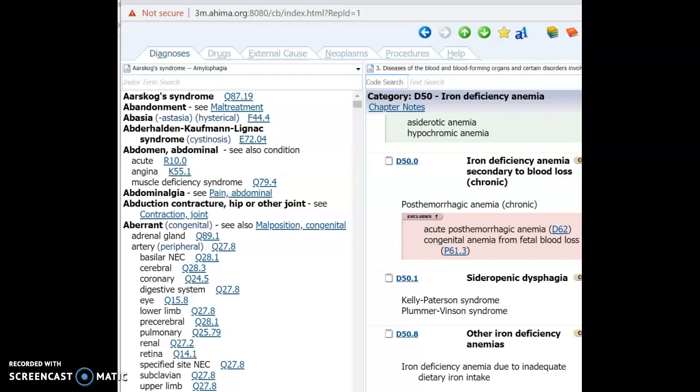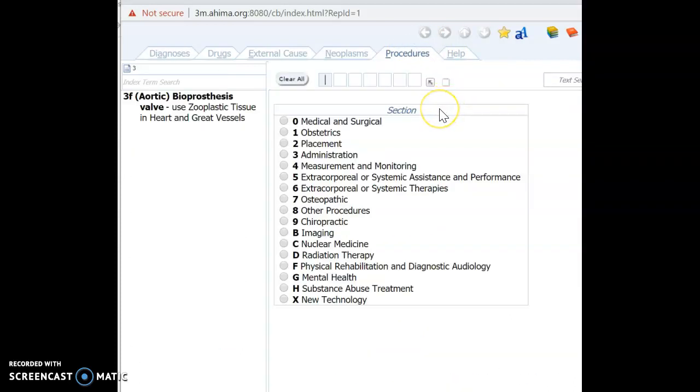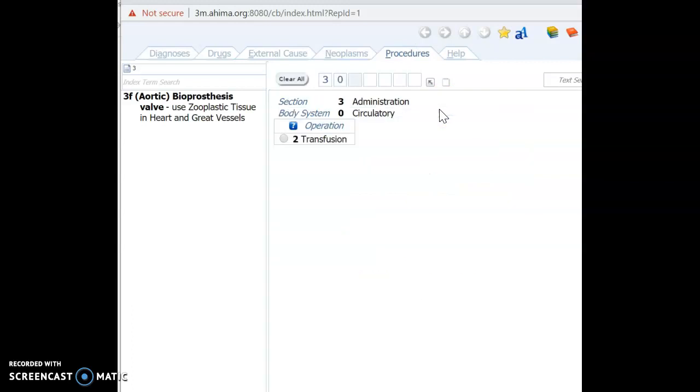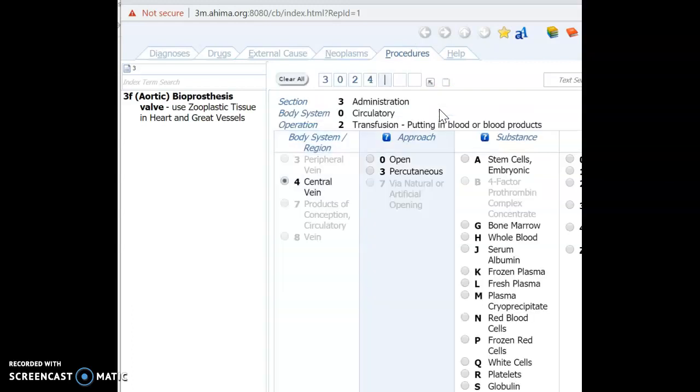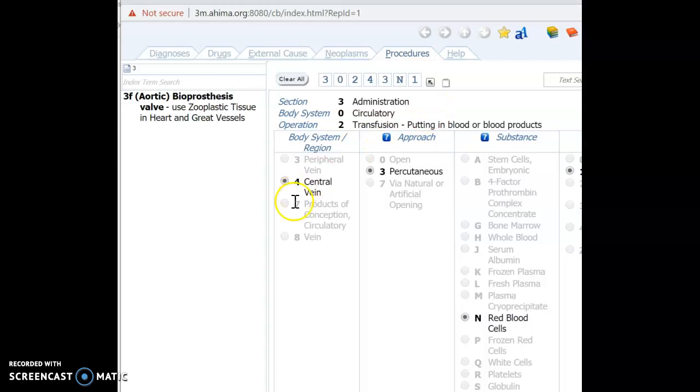So what are we going to query? We do have a procedure, the blood transfusion. My biggest thing with a blood transfusion, in my years of coding, is what vein. I have several sisters-in-law who are nurses and deal with this all the time. If you look here, that's the central vein. They say a lot of times it is usually the peripheral vein, but we don't know. We don't have any documentation, so we are going to have to query the physician on that one.